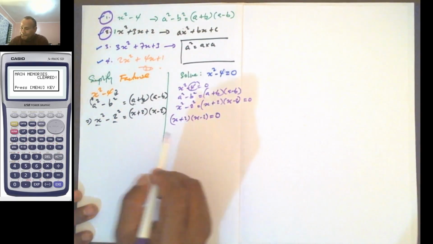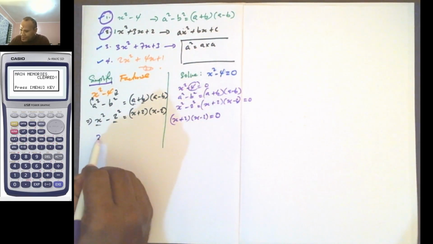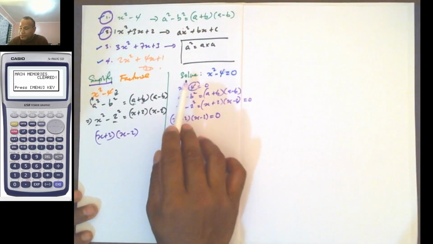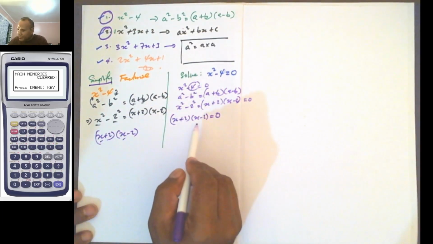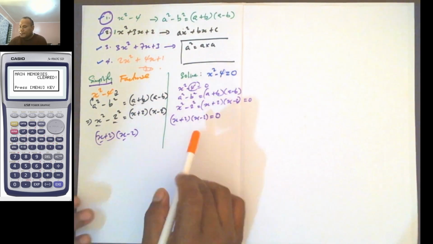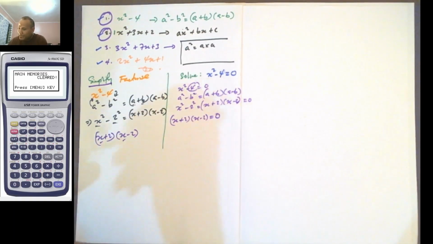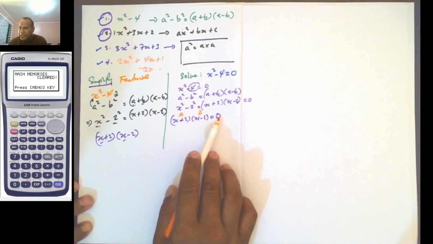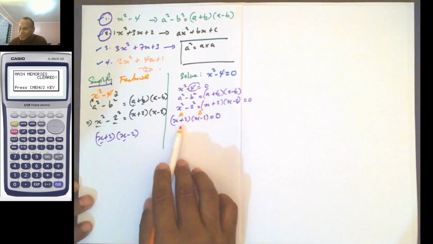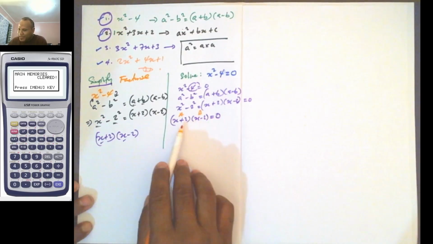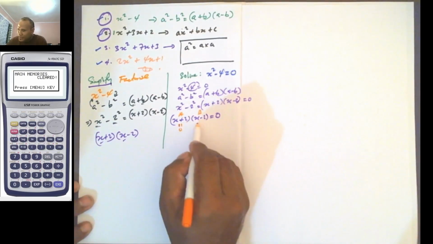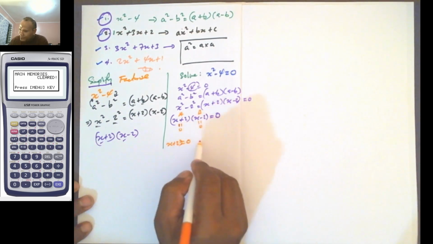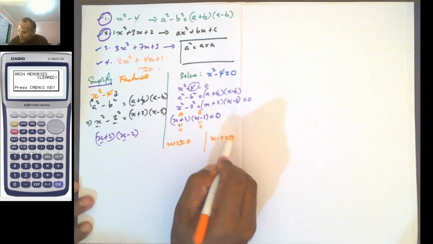Now the difference here is this. When they ask you to simplify, your answer is just this. But when they tell you to solve, it means you're trying to find the value of x. So we'll try and find the values of x here. By inspection, we know that if we multiply, let's say this is a and this is b, if you multiply a and b, our answer is 0. Now we know that anything that is multiplied by 0 will give us 0. So if this is 0, then I can say that this is equal to 0 and this is equal to 0. So we can say that x plus 2 equal to 0 and x minus 2 equal to 0.